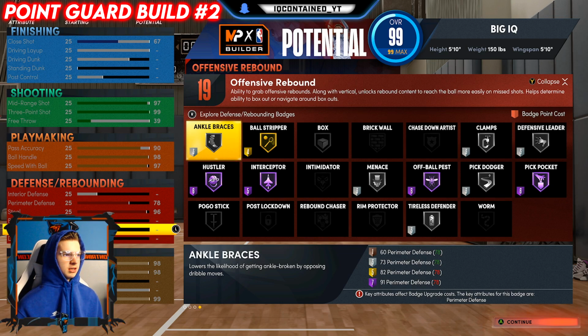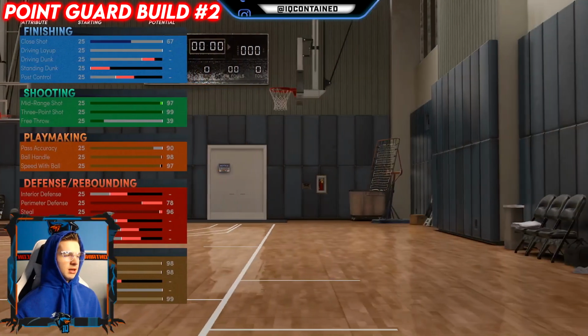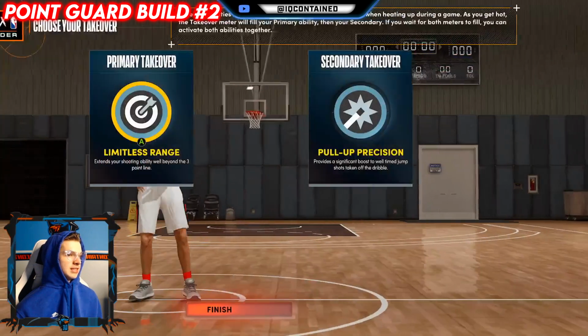You have hustler, ankle braces, you know, the necessary defensive badges you need, well, with this short of a guard, which I'd probably honestly recommend on the 3s more than the 2s. I'll be taking my 5'9" to the 2s eventually, but yeah, I gotta get it maxed out first. But yeah, that's it for this build.